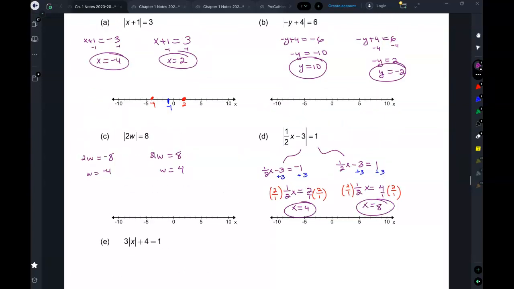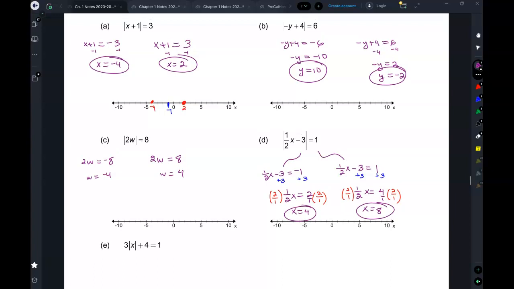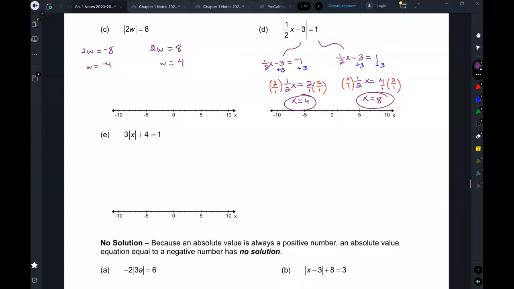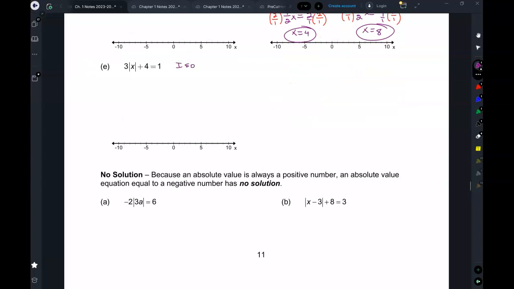Okay, now, all of the ones that we just did, we were able to split them up from the start. All of the ones that we just did had something in common, and that is that the absolute value was alone. It was isolated on one side of the equation, right? This one here, do you see how it's different? The absolute value here is not isolated on this side of the equation. So first I need to isolate the absolute value.